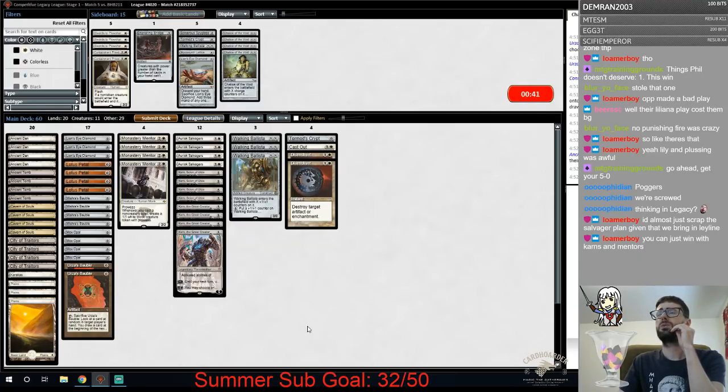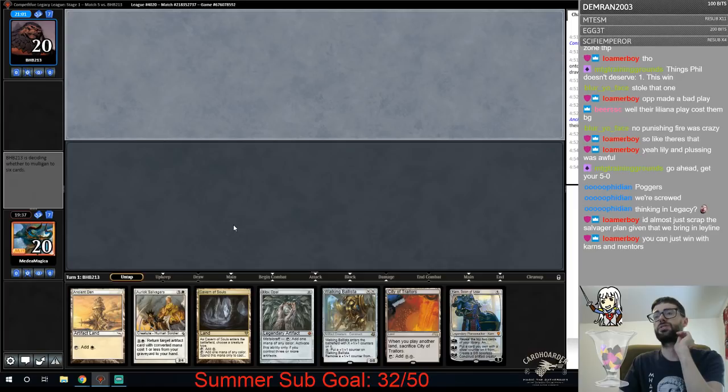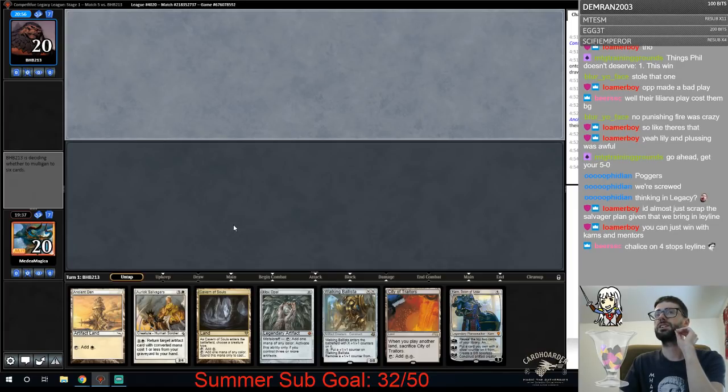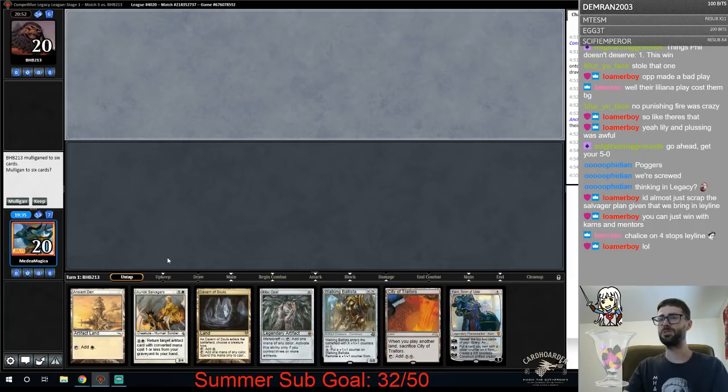Sure, but then what would I be doing instead? Keeping Chalice in for Chalice on 2? If they mold a Leyline against me, I'm happy with that. If they have a natural 7 that happens to have it in there, so be it. Chalice on 4 stops Leyline. Twitch chat as usual with the high level plays.